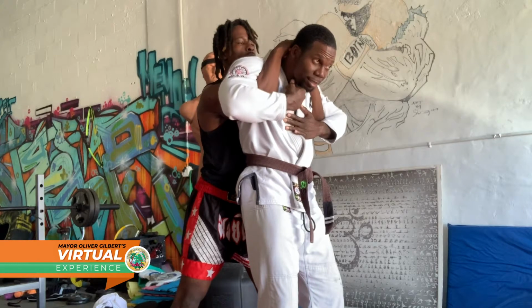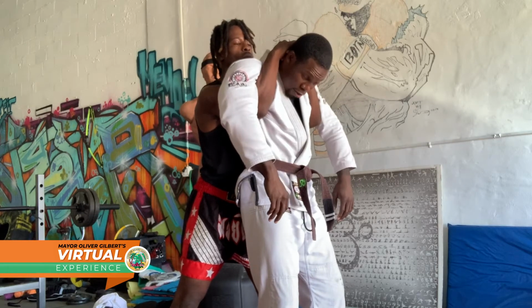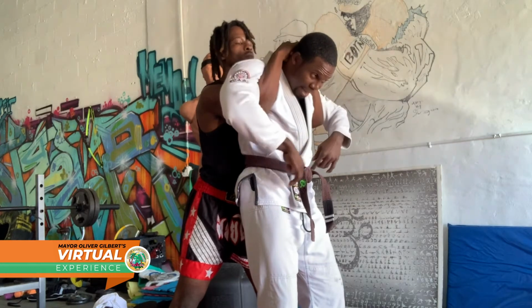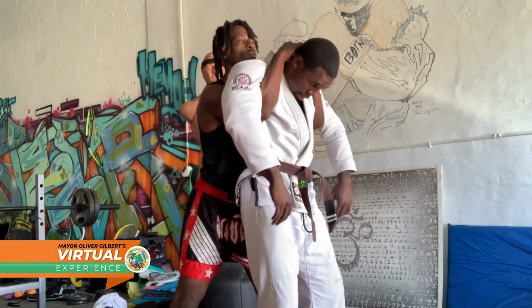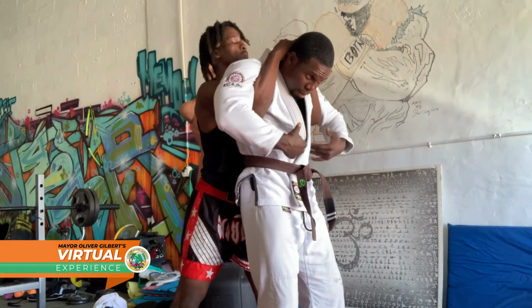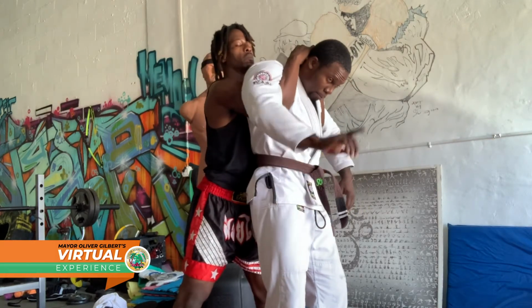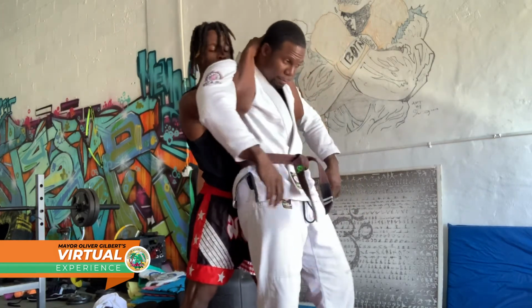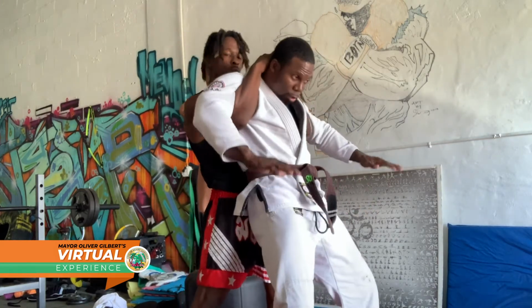The neck, the trach is pushed down. You can't breathe. Also, the back of the neck controls the head, and I can't lift up and I can't do what I want to do. So he's in control. But this is how we change the variable. Okay? Take two steps. Get a little rooted.